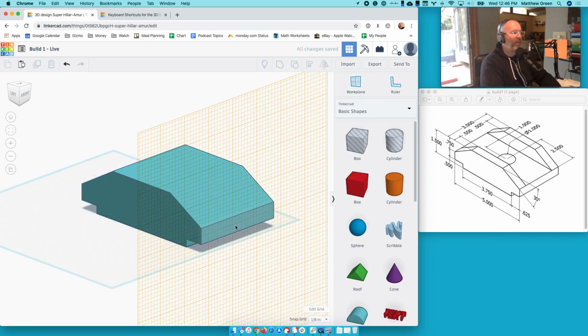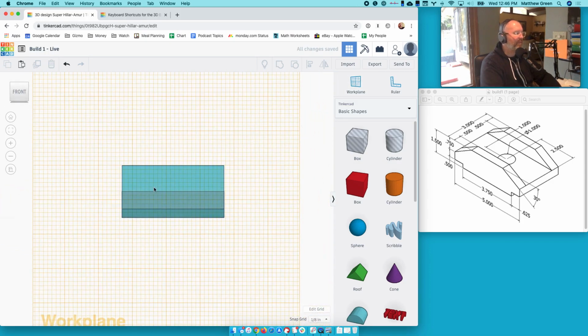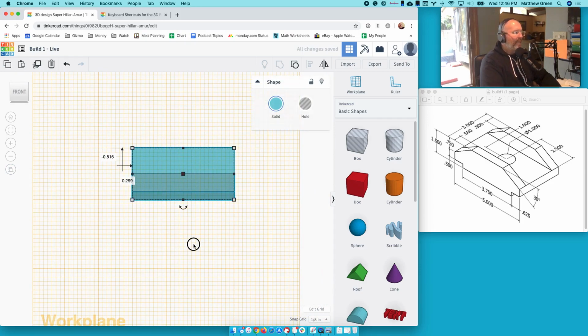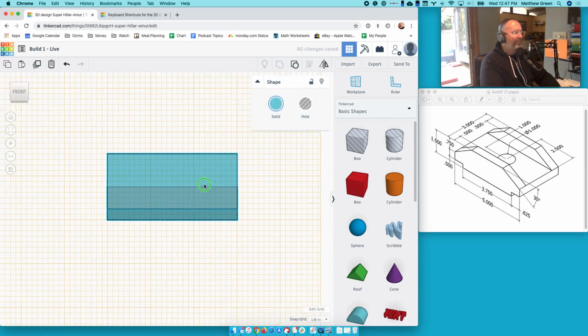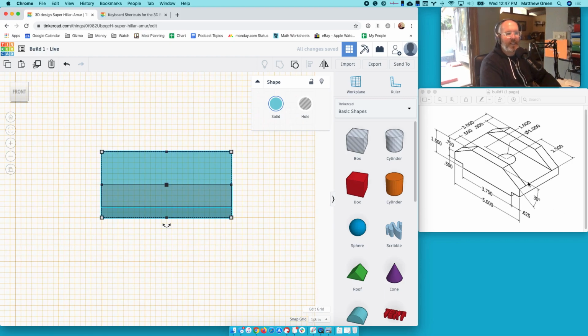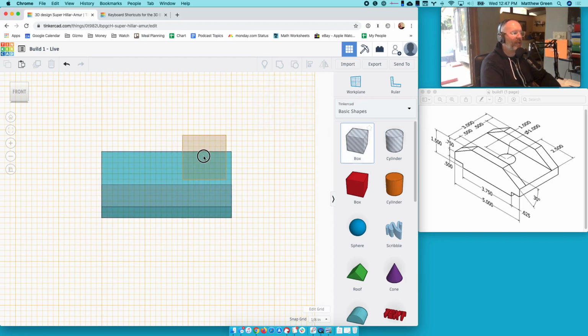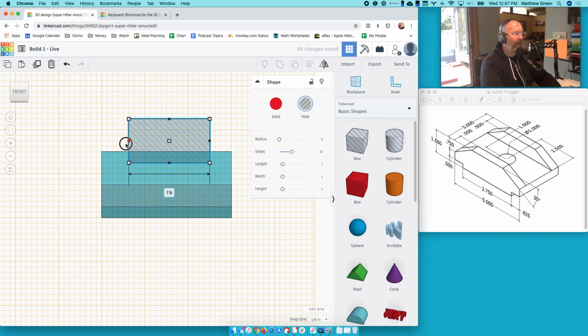I'm going to put a work plane on that surface. And then we're still in orthographic, which is good. All right. So what I need is a cut that starts a 1/2 inch in from the sides. And then how far down is that cut? That cut is down 0.75. So I'm going to do that with a box. So that's a 1/4 inch in. That's a 1/2 inch in. And we'll go to a 1/2 inch on that side.